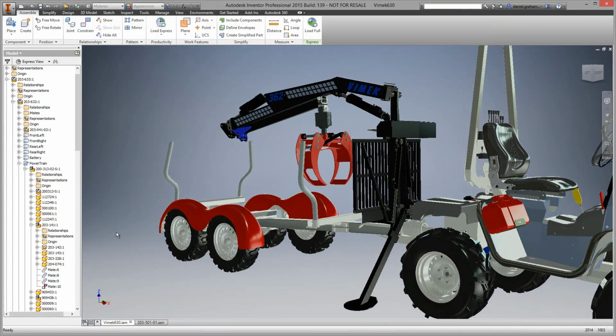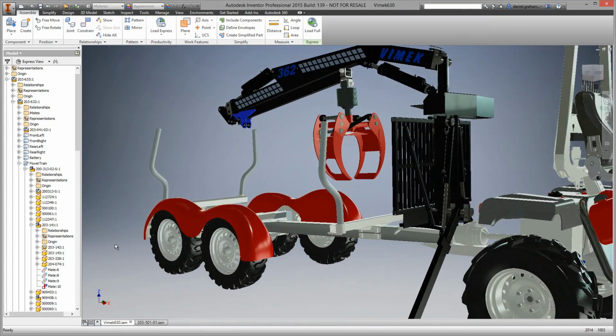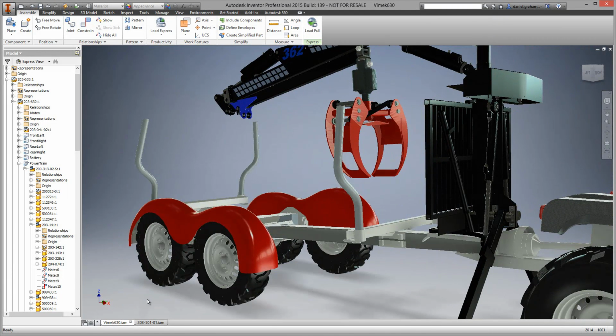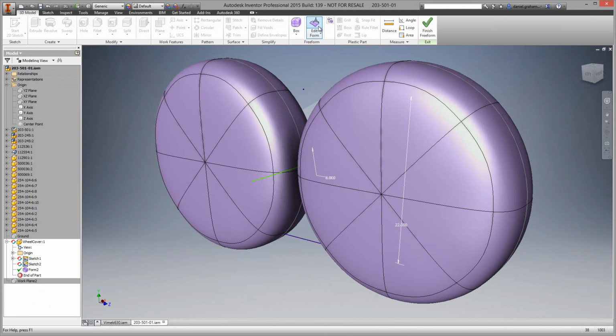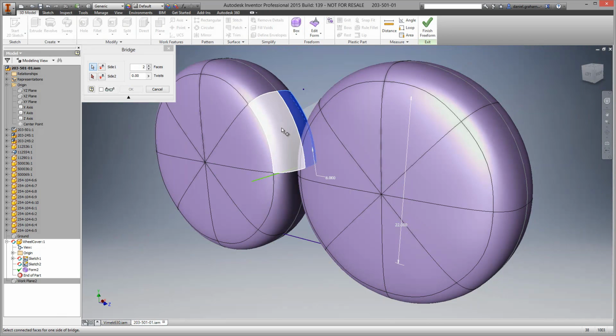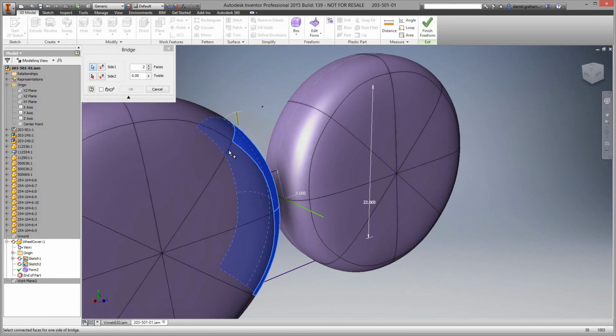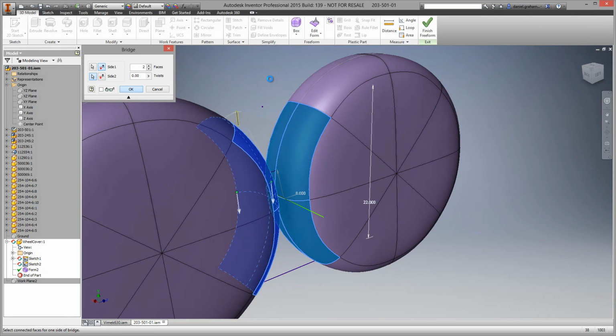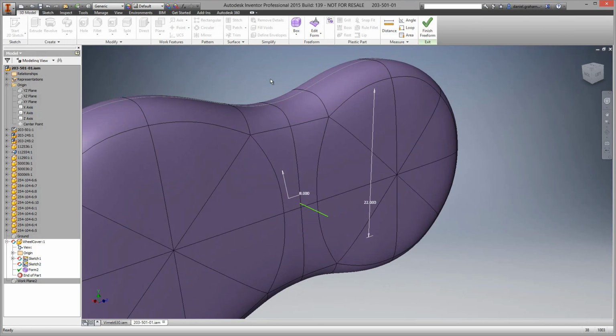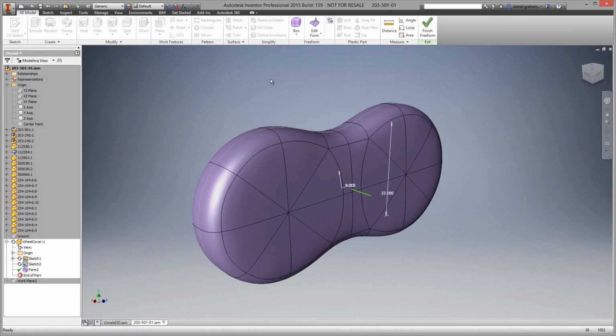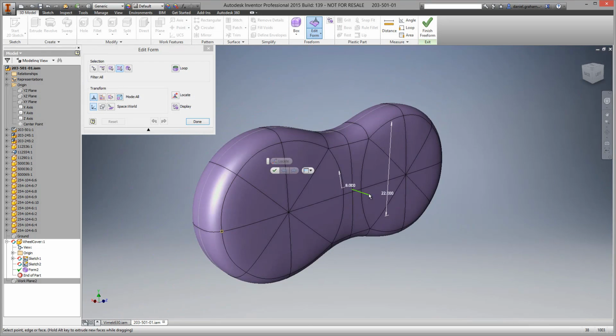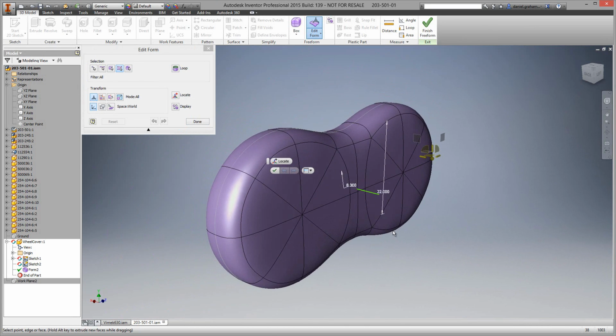Okay, in this example, we're going to take a look at some techniques which could be used for creating a fender over the rear trailer assembly on the VMech 630. Now we're going to start with a couple of primitives. This is how freeform modeling works. You typically start with these primitive shapes. Symmetry can be used to enforce mirroring across symmetric planes. And in this case, we're going to use a feature which we refer to as bridge to join these two mirrored objects together.